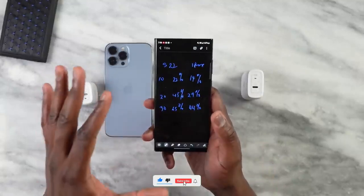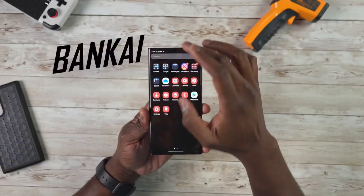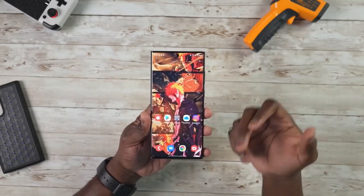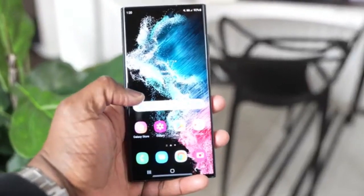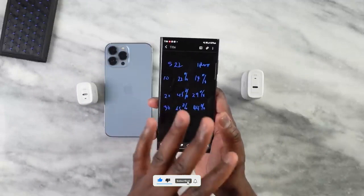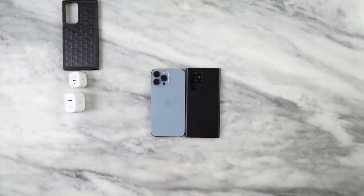With its whopping 5000 mAh battery, the Samsung Galaxy S22 Ultra can last longer than you can imagine, giving you 8 hours of screen on time, which can easily last a day for you. Sad news for those looking for the Galaxy S22 base model, which has a 3700 mAh battery, because it can only last about 5 hours of screen on time, which is really bad. Nonetheless, with the Samsung Galaxy S22 Ultra's 45W fast charger, you can juice up this device from 0 to 45% in just 20 minutes, whereas the iPhone 13 Pro Max will give you 29% in 20 minutes.